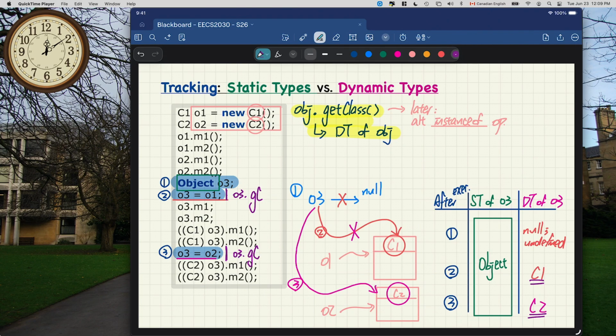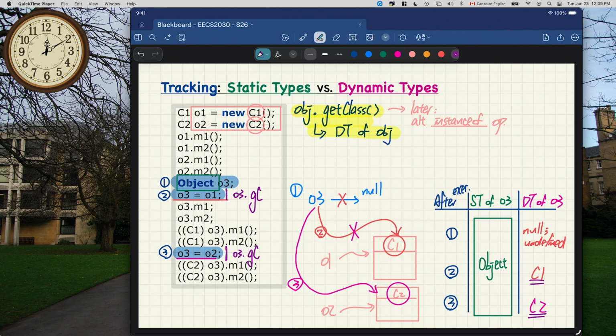Again, a little bit further look ahead. Lab number 4 is going to be a lab helping you to understand inheritance. That one there, you might find some places where having the getClass operator just returning the dynamic type might be useful. You will see that. But the idea would be we want to have the instanceof operator ultimately. There's some advantage to it. I'll explain that once we get there. Don't worry about it for now. Okay? So far we got static type, dynamic type, right? All good? Okay.